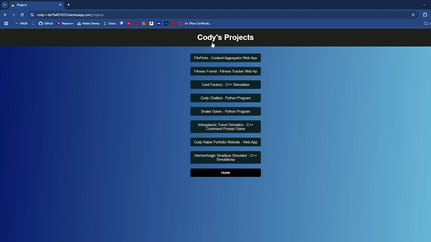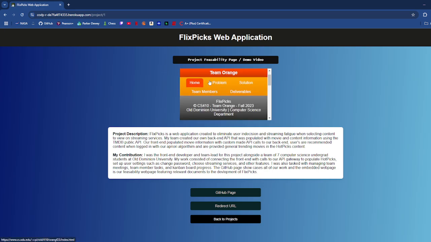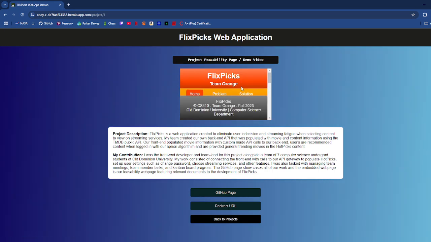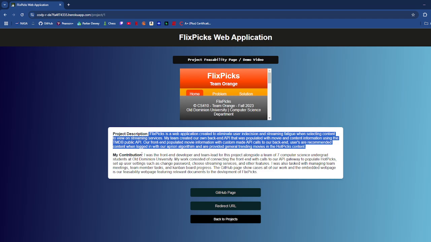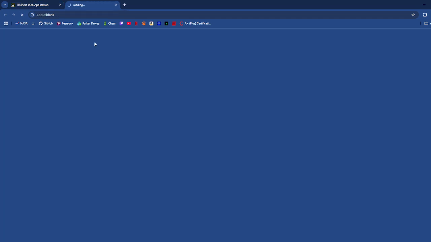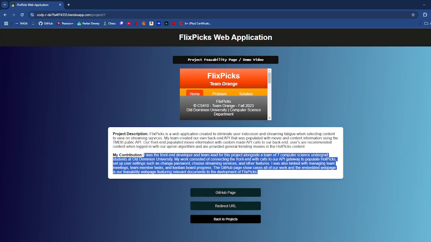We have projects, you click here. All of the projects are displayed. The options, these all have IDs as well in the hrefs, which I'll get to. This is 1, 2, 3, 4, 5, but once you click on them, it's going to load that ID's information. This is the embedded page. This is the project description. Then this is my contribution. We have the GitHub redirect link, and then we have basically just a redirect URL to that embedded link.